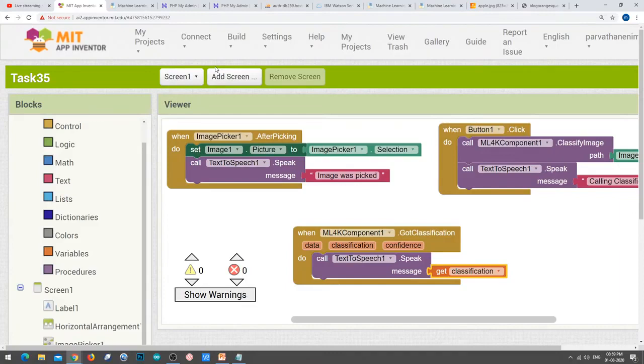very helpful for you if you are an engineering grad. This task will be very helpful for students who are in the second year or third year. For final year projects also sometimes people work on machine learning and artificial intelligence, right? So we have created a mobile application which acts like a classifier, which is able to classify the images in the gallery.